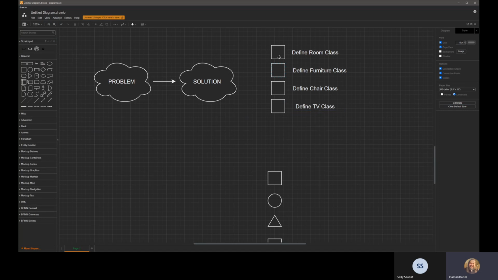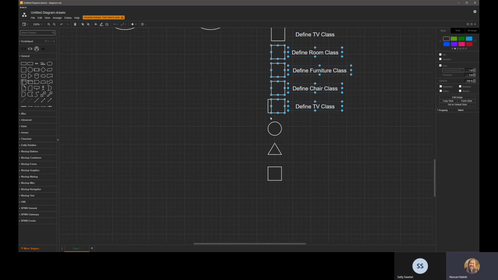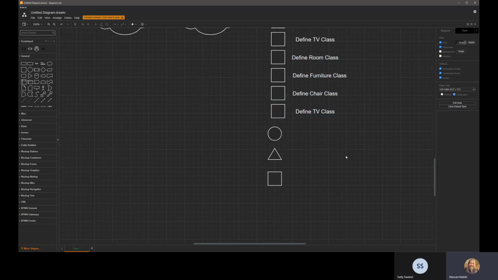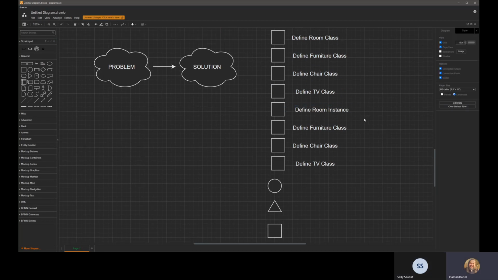And then we said, okay, out of all these classes, I picked up all of these, something very similar to this. And I said, define a room instance, and define furniture. We didn't define a furniture instance, but we said define a chair instance, and then we said define a TV instance.